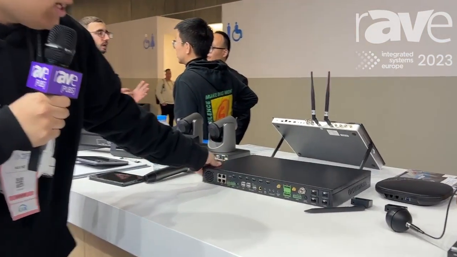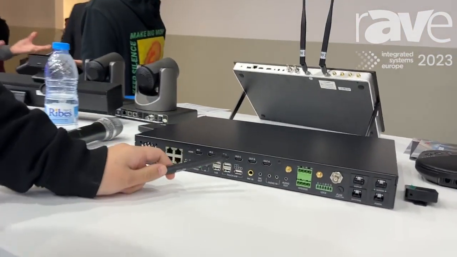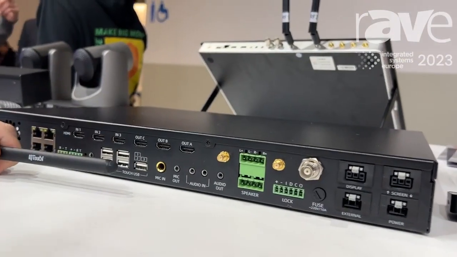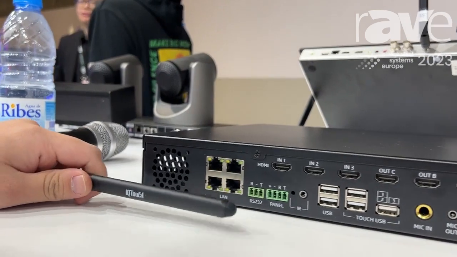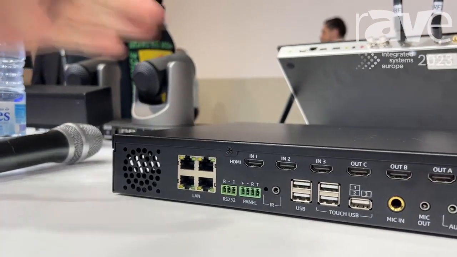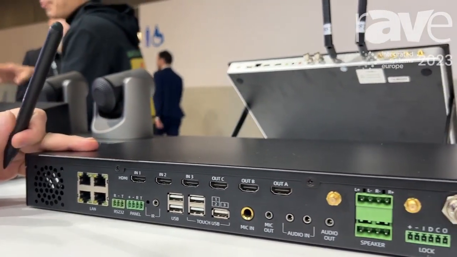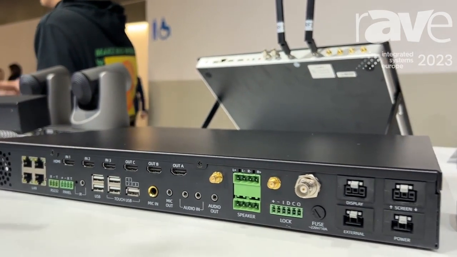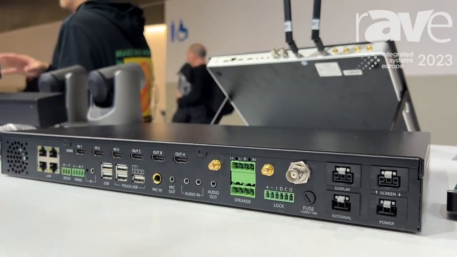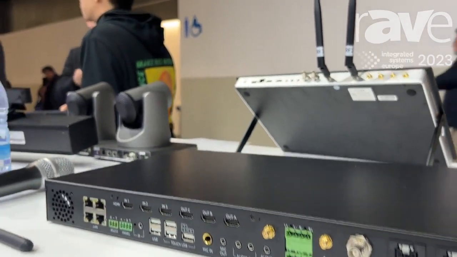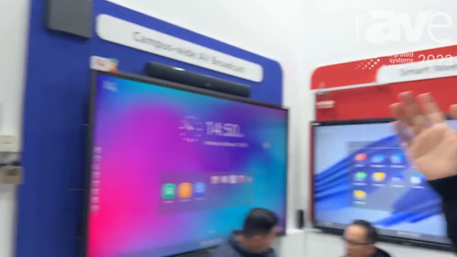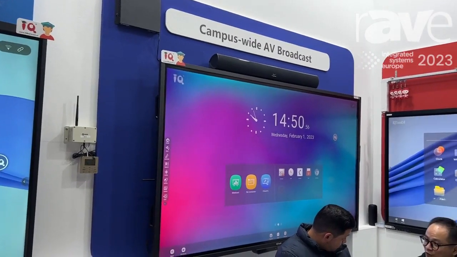As you can see, the NMP has a lot of interfaces that can cooperate with basically all of the electronic devices in the classroom or the meeting rooms, which means that when you connect it with this media processor, it can realize centralized control of audio-video distribution by using our systems, to realize centralized campus-wide and also meeting-room-wide audio and video broadcasting.